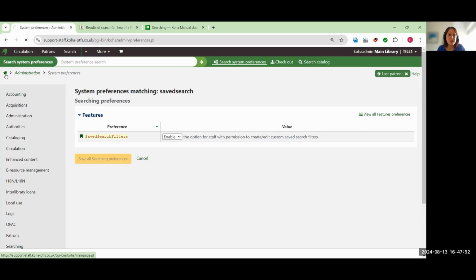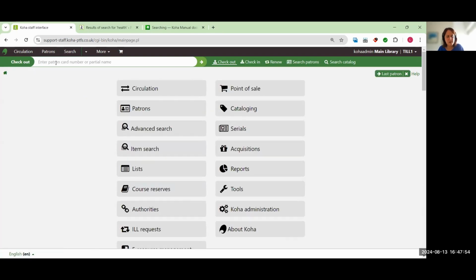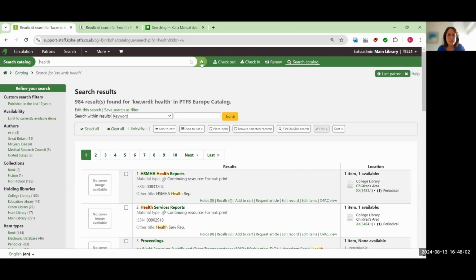First thing to look at is where we would see the saved searches. If I run a very simple search on the catalogue, it brings back some results. You create your filters from this link underneath your search results header.